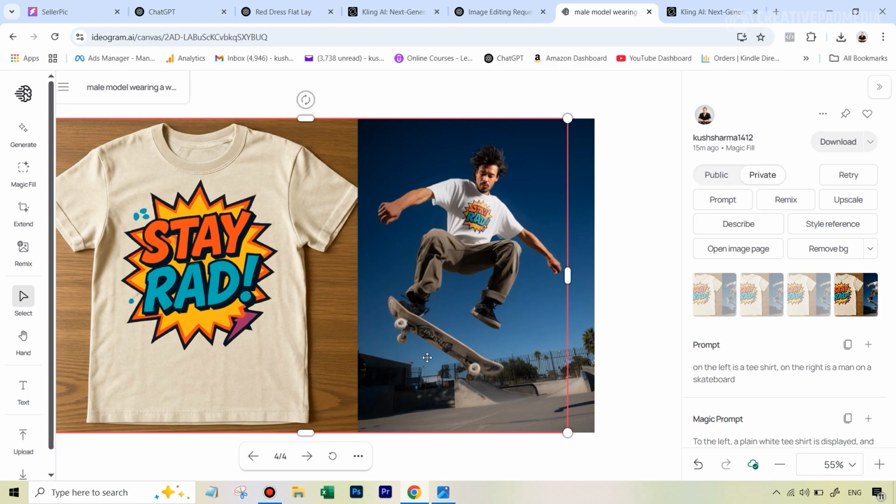I even tried the Midjourney editor using the Omni reference feature, but right now it tells me that Omni reference still mainly works for portraits and faces and not for objects. So Midjourney currently for this is out of the equation. So you can clearly see that SellerPic AI is undisputed. I plan to do a lot of experiments with SellerPic AI. It's an amazing software and it has a lot of features out there which a lot of people don't know about because it can handle pretty much any product type that you can throw at it.